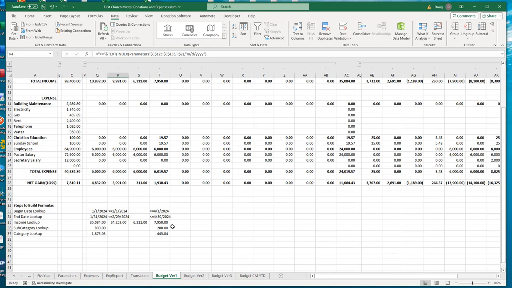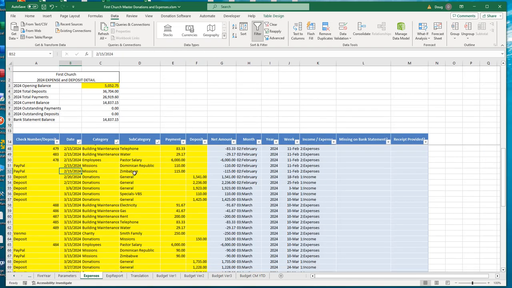Looking up the expenses is going to be a kind of similar concept. Let's go back and look here at the expenses for a second. First of all, we don't get our values from column F because those are deposits. On the expenses, we get the values from column E. So that'll be the range we're summing. The next part is, where does it tell us what we're looking up?